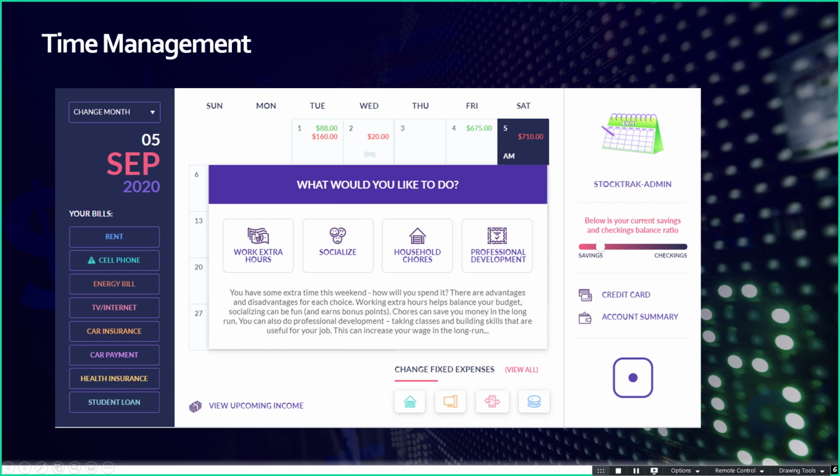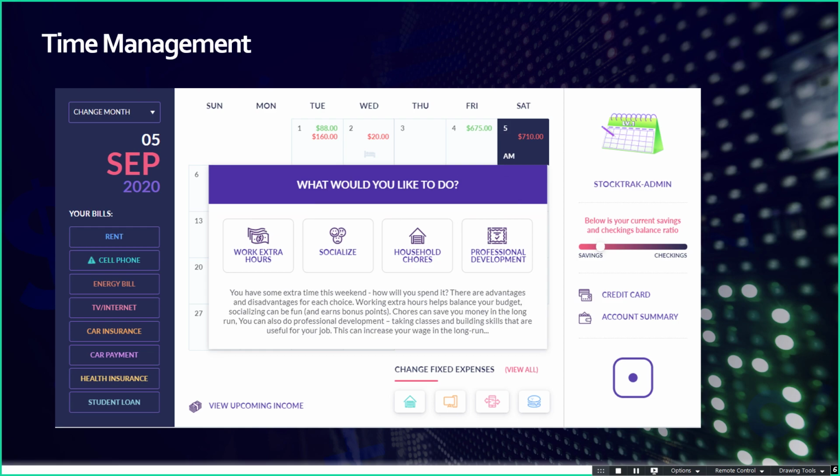So working extra hours, it's straightforward. You work extra hours, and then on your next paycheck, you'll get a bonus on it based on how you did in a little mini game that we launch. Socializing, these events that pop up usually have you spending some amount of money, but they're among the most effective ways to build the quality of life throughout the game. $1 spent in socializing is worth about $3 or $4 that you would spend on rent, for example, for the same kind of event.